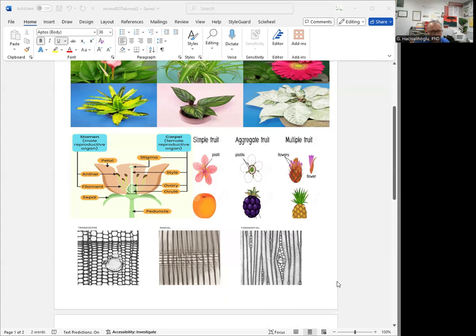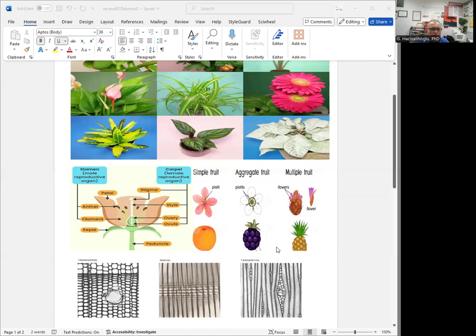Pay extra attention that lab number 10 was about flowering. Flowers and fruits go together. If the flower is simple, the fruit also is simple. If the flower is a more compound flower, the fruit can be aggregate or multiple fruits, sorry. So for flower parts, make sure you know the parts of the flower, you can identify parts like sepal, petals, stamen, carpel, singular names, plural names, and also make sure that you know fruit types.